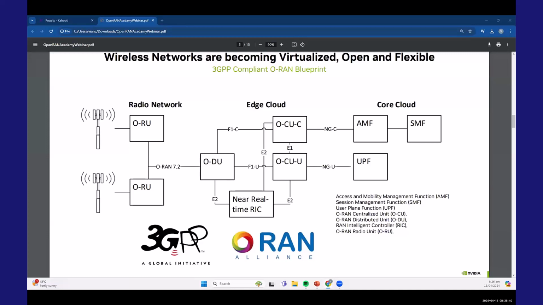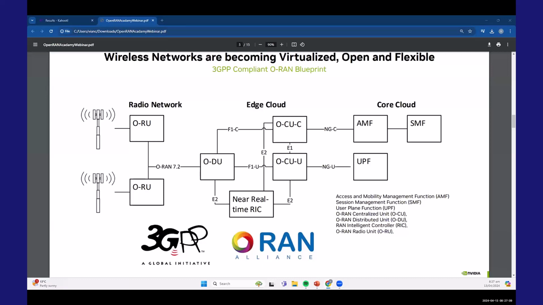We distinguish between the core network, which handles mostly the control plane functions of the network, and it is comprised of at least the access and mobility management function, the AMF, the session management function, the SMF, and a user plane function, UPF. For sure, more sophisticated deployments will have additional network functions.